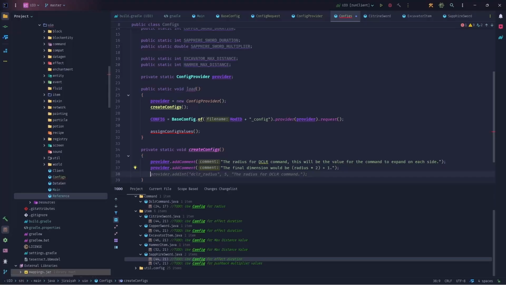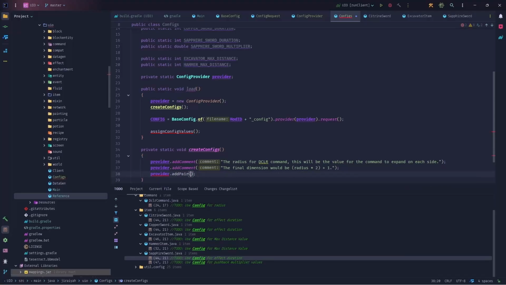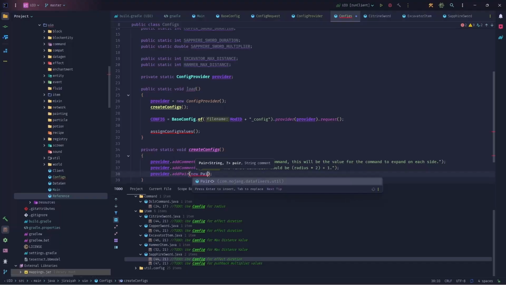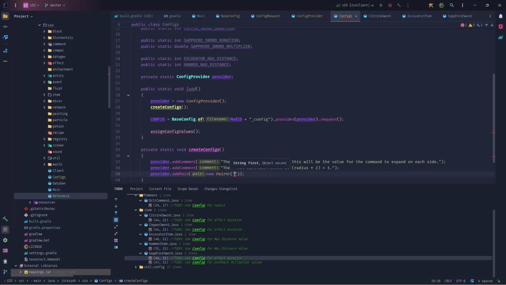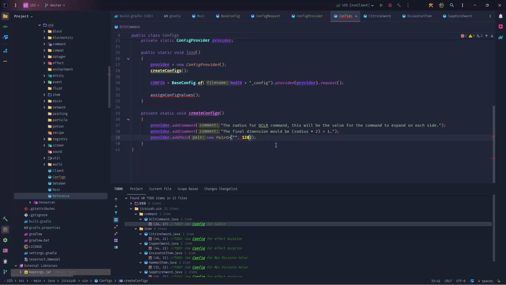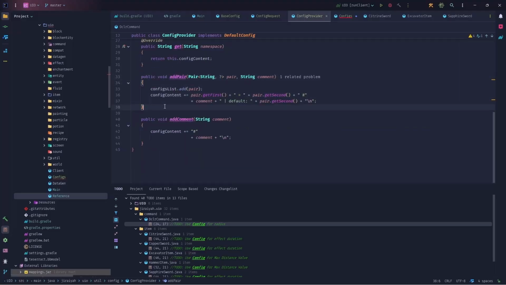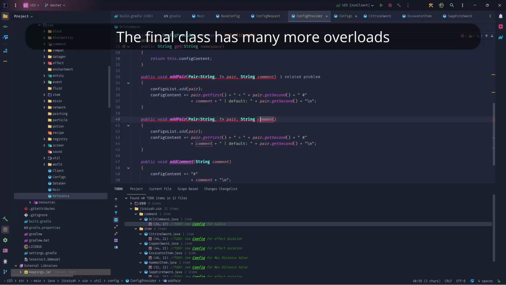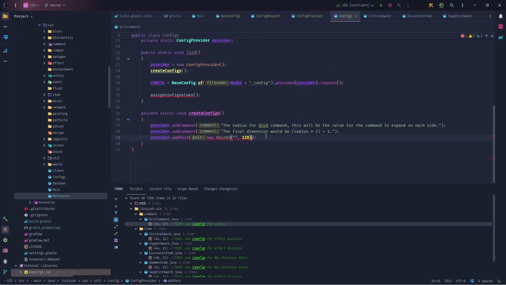Now that we have these two comments, we can say provider dot add pair. Now after adding the pair, we want a new pair. This pair needs a key and a value. So the value here, if we notice, is this guy, 128, that I had assigned between the videos, and that's it. So that's the value. However, the string here, by the way, we need to add something else, and if you look, it says the comment, and I want to add this. So I will copy this, I will paste it, I will remove this comment. All I'm doing is that I will remove this comment section. So now I can add something without a comment because I had added the comment on top, so I don't need another comment at the end.